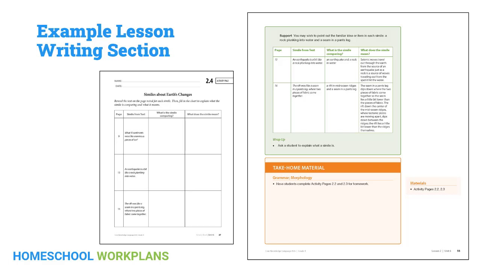And then your student needs to explain what the simile means. And that's where it gets tricky. This is where you might have to provide some support. Okay, so the simile means in this case that seismic waves travel through the earth from the source of the earthquake, just as a rock is a source of waves traveling out from the spot where it hit the water. All right, so there's several of those that they'll work through. And then the final instruction for this section is to wrap up the lesson by asking the student to explain to you what a simile is to reinforce that they've retained the concept in this lesson.